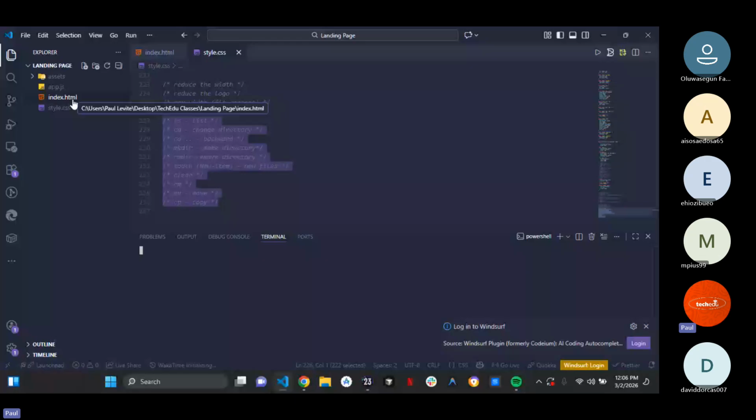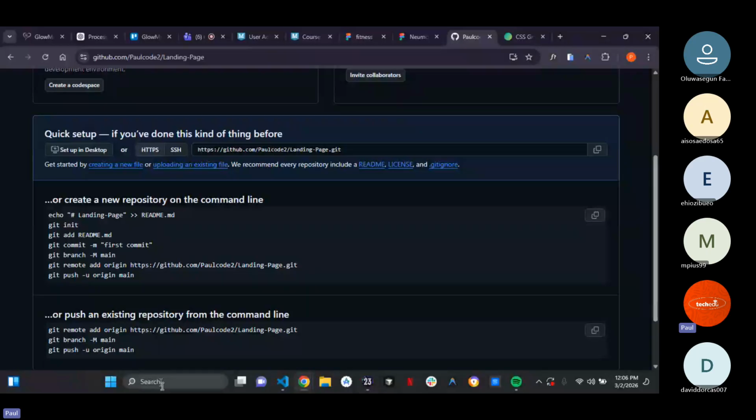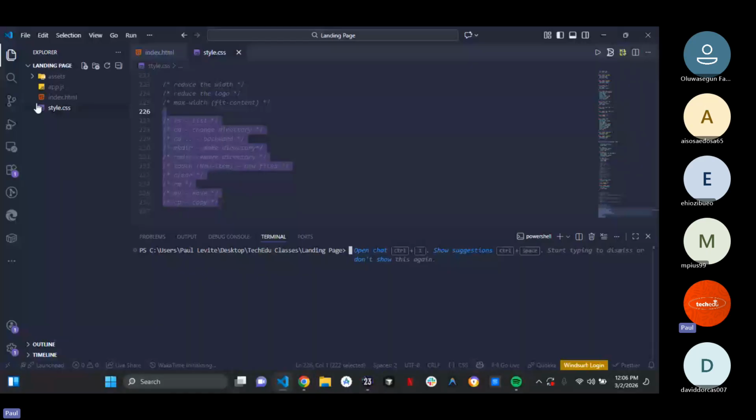Like, yes, you have the repository online here, right? Now you want to move the files that are in this folder to that repository online. But you cannot move these files. Why? Because these files are not a Git folder. They are not Git files. So you need to create a Git file that you will now add all of these things to and push to GitHub. That's what you need to do. That's why you have Git init.